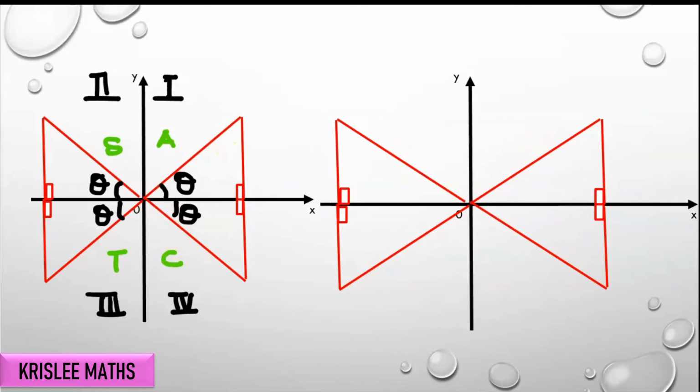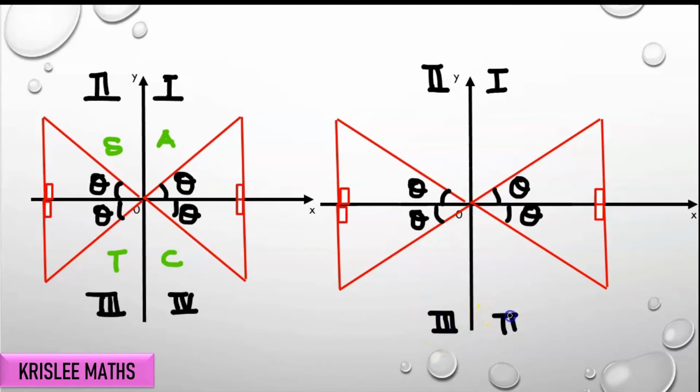Now I'm going to teach you how to find the angle when you are given the corresponding acute angle. Before that, let me do the labeling of the acute angle. This is the position of the acute angle. Remember the shape of the butterfly, that will be easier for you to remember. So this is the first quadrant, second quadrant, third quadrant and fourth quadrant.